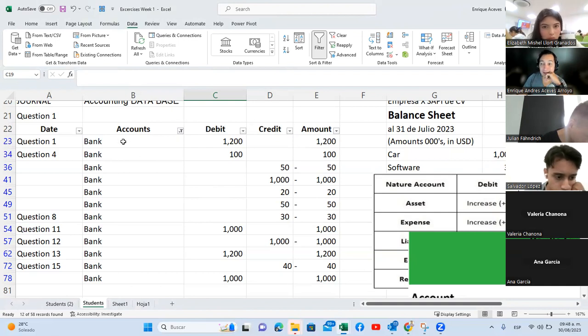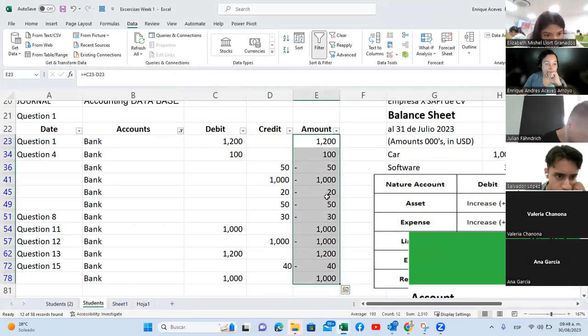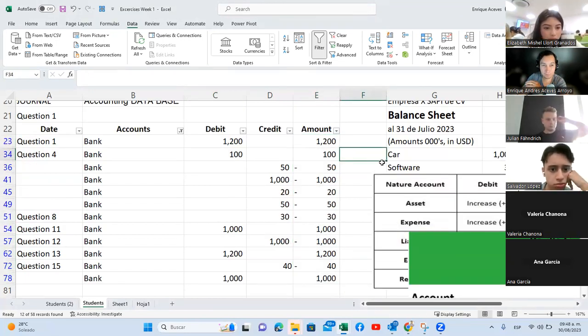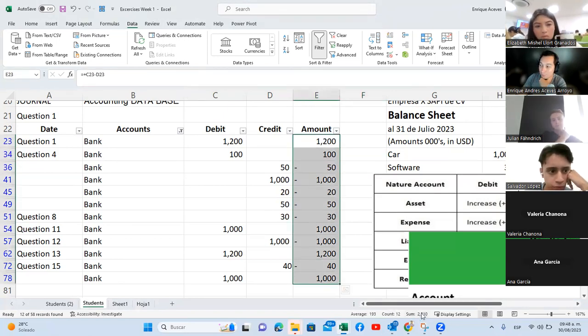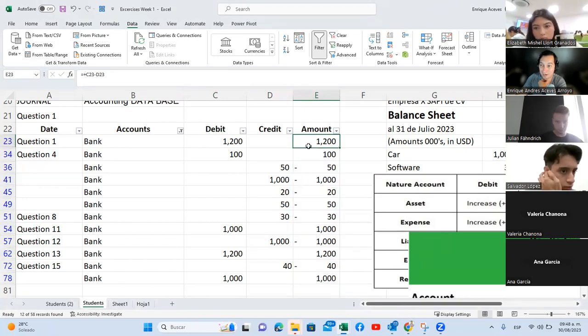Ahora, si tienes ya solo una cuenta que dice bank, estos son todos los registros. Identifica qué registro tienes diferente. Yes, I only have one bank. Perfecto. Ahora aquí tienes todos los registros de banco. Mira, si sumas esto, chécate cuánto da. 2,310, que es lo mismo que yo mostré en mi balance general. Ahora sí compara los registros. Ahí se van a dar cuenta si están bien en sus bancos.